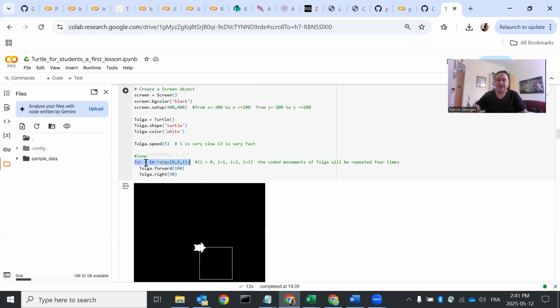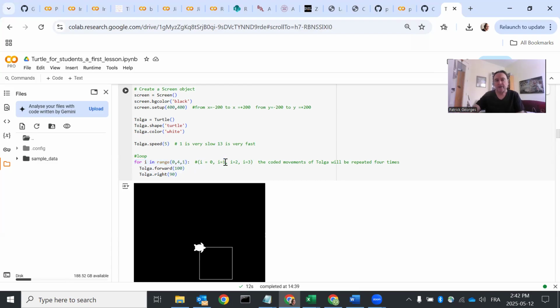I is an iterator. It's an index, if you want, which can take different values. I can take values in the range from 0 to 4 by step of 1. So it means that I is an index or iterator which may take the value 0, 1, 2, and 3.